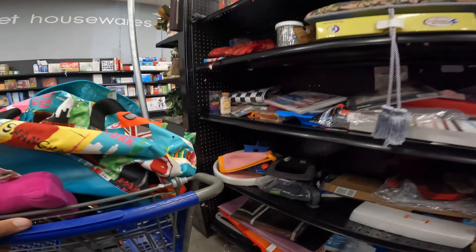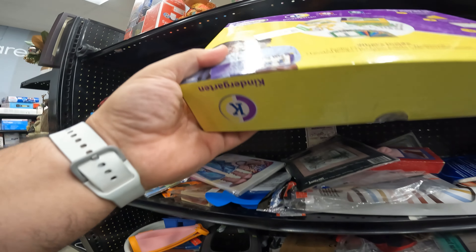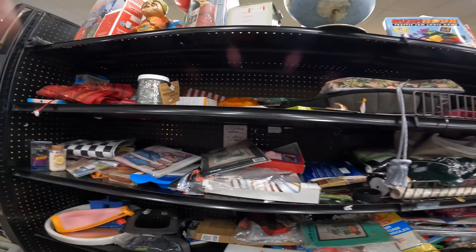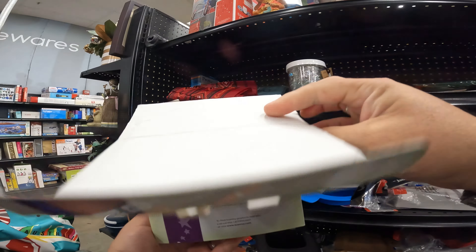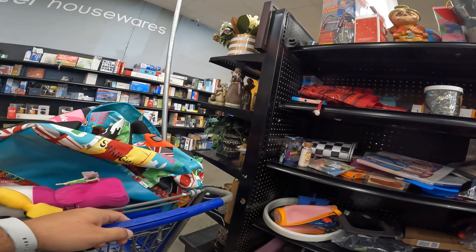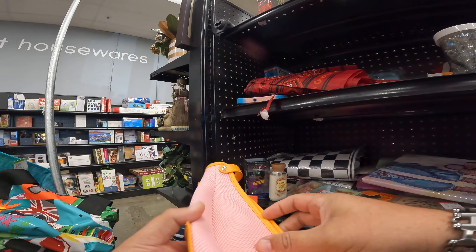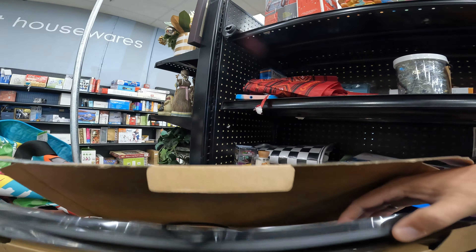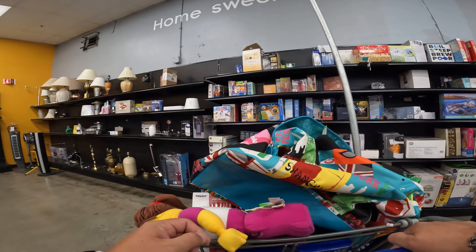There's another Hooked on Phonics right there. Sensations — not for the price Goodwill is asking; generic ones go for about 10 to 15 dollars. But this champagne holder cozy — an insulated bottle bag — you've seen me pick this up before. They go for about 20 bucks, so I'm definitely picking this one up for four dollars. I already have one listed, so I'll just add this as another quantity.